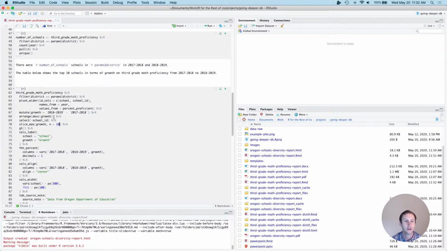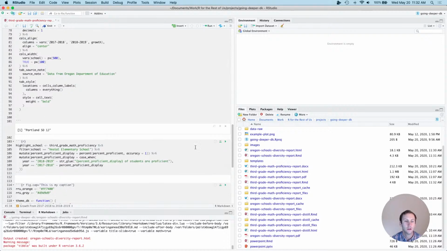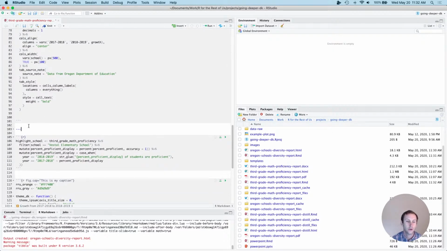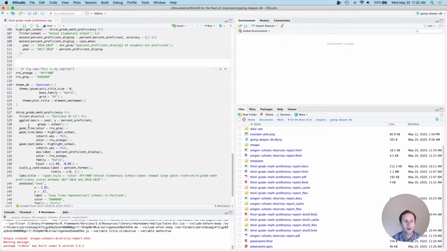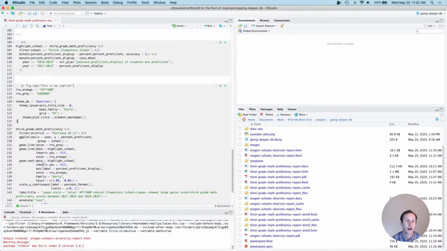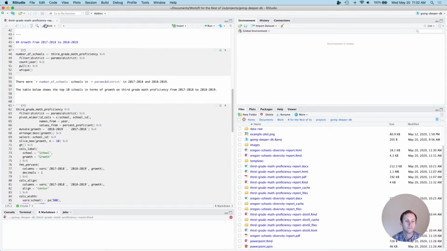It's only 10, so it actually should be okay if it's on its own slide. I'll put a new slide here. And then on the next slide, it'll show just this graph. All right, let me go ahead now and knit that.